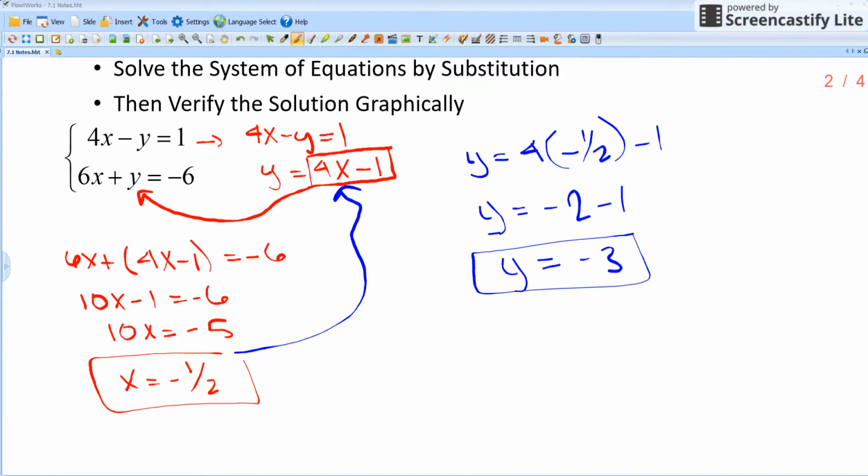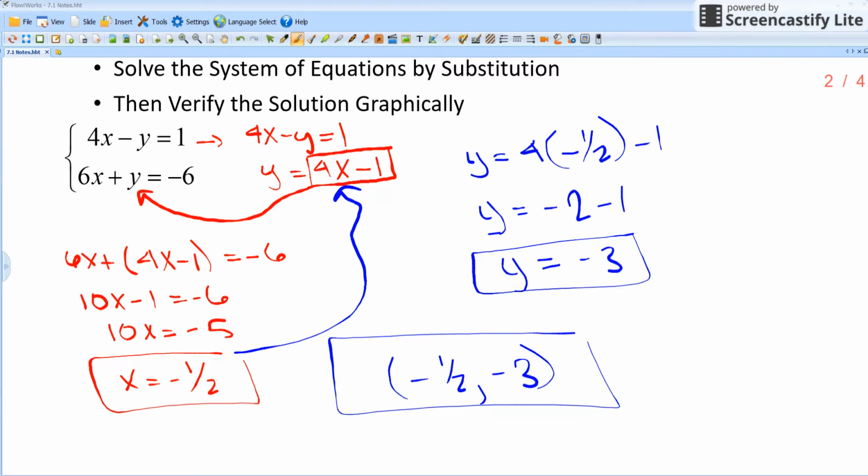Our answers in all of these questions that have to deal with systems of equations are coordinates, are locations on a coordinate plane. And I write those locations in coordinates or in point form. So we're going to have negative 1/2, comma negative 3. You do need to make sure that you write your final answer as a coordinate. All right, graphically, we'll show you. That'll all be tomorrow, but we're just going to make sure that we know how to do the algebra right now.